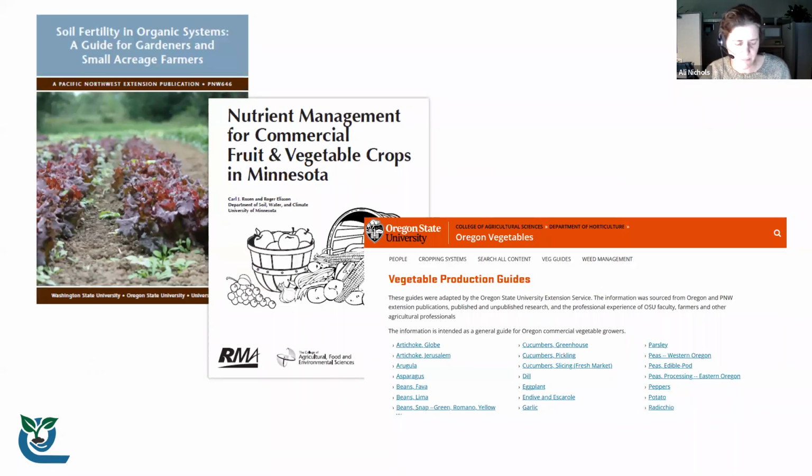The next step is to figure out what nutrients you can expect your crop to uptake through the season. There are several resources that I find especially helpful and complete, and those are also in your resource folder. They all have tables with recommendations for nitrogen, phosphorus, and potassium for different vegetables. I've also put links to each of these 3 guides in a tab in the calculator, so if you want to access them from the calculator, you can do that too.